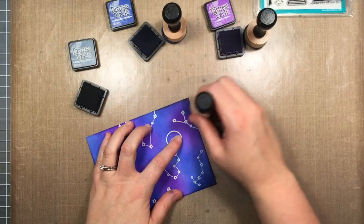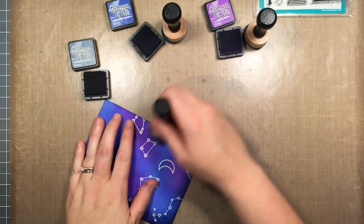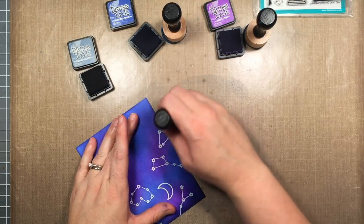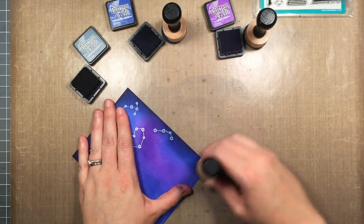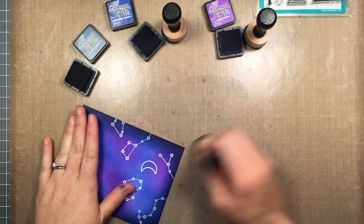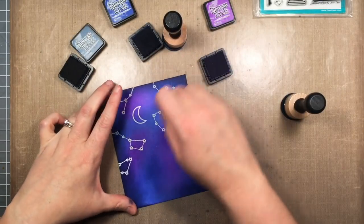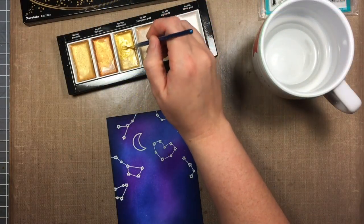So once I get all my Blueprint Sketch and my Wilted Violet where I want it, I'm just going to go in with Chipped Sapphire, which is a very dark blue, and just do the edges. So I'm not going to cover up the work that I've done. I'm just going to darken the edges and define them a little more. I'm not going to worry about the bottom because I'm going to cover that up with some grass here in a little bit.